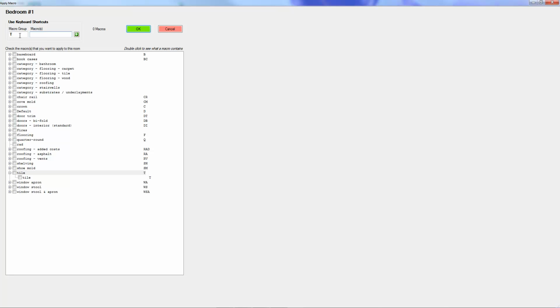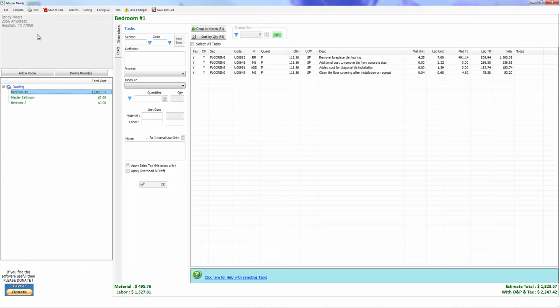It's quick like that. I designed it specifically to be quick. I want it to immediately go over here to the macro field because it doesn't need to wait around to see if you're going to type another letter, since there's nothing else up here with a T. So anyway, now we're going to hit T again and just hit the enter key, and there's your macro. That's just how fast it is.